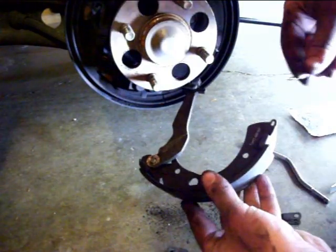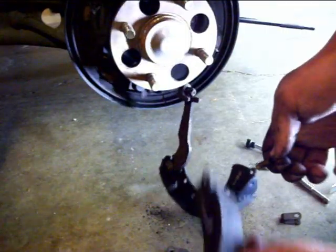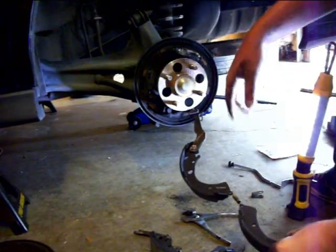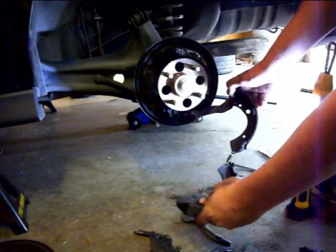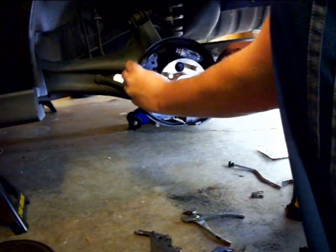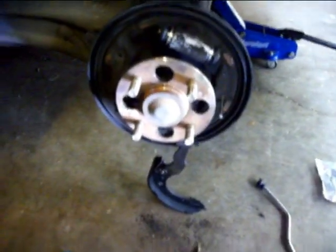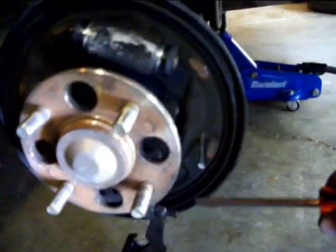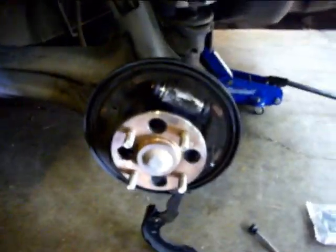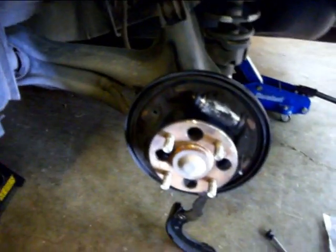Next step: take this little piece right here and hook them in just like that, then take your other shoe and put it back in. You're going to do this swinging motion — the one closest is going to come on this side spinning around, so that you see the back of that pin where your thumb is. Also, while you have these shoes off, you'll see six contact spots on the backing plate — three on each side. Take some high-temp brake grease — it's black — and apply it there. A lot of these Civics will squeak when you apply the brakes, and those six spots are the source of the squeak. Put high-temp grease on there and you'll get rid of the squeak.